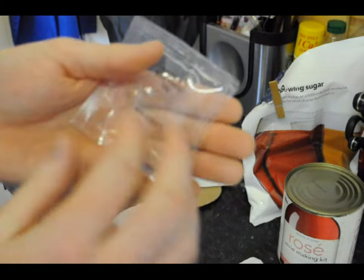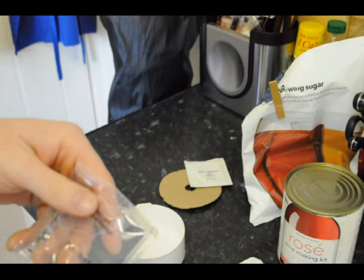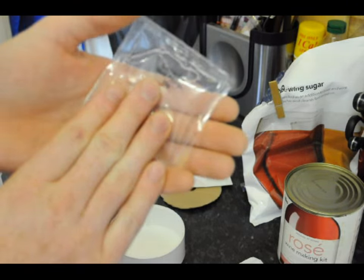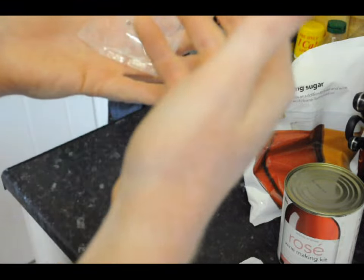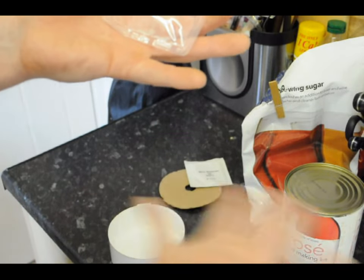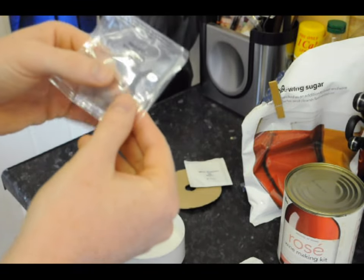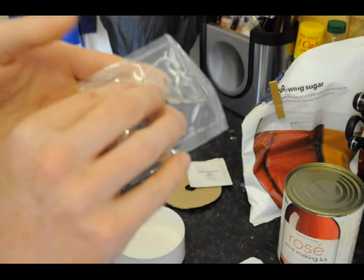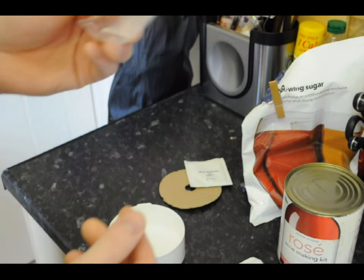The wine finings, again, this isn't a necessary ingredient, but it does help. So if you want to keep it as natural as possible, then you don't have to use all of these things that are here. They just help. So the wine finings, what it does, once it's fermented, all of the sediment from the fermentation process sinks to the bottom of the demijohn, and it sits on the bottom. Now, to speed that process up, you put in the wine finings, and it makes the wine turn clear, so that you're not drinking those bits that would form in the demijohn. So this helps it all sink to the bottom nice and quickly.